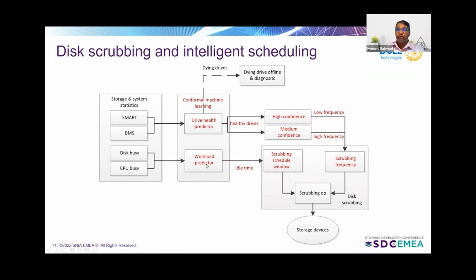On the other hand, we have the workload predictor gathering various system metrics and building an n-step-ahead system utilization prediction using the probabilistic fuzzy time series algorithm. Ideal future scrubbing windows are predicted based on the system utilization being under a specific threshold. Together with the scrubbing frequency output, the appropriate scrubbing operations are triggered. With this approach, the storage reliability is improved with more frequent scrubbing on drives with poor health. The storage provides much better performance when scrubbing is scheduled only during lean system utilization phases, and that too intelligently for selective drives only and with selective frequency.